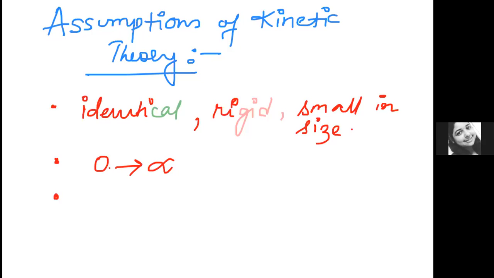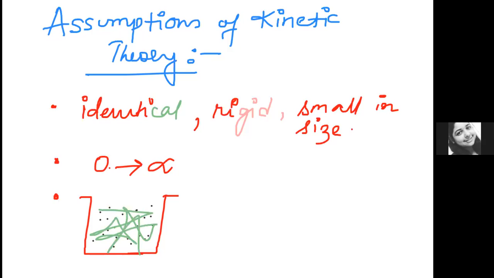which it is kept. So between two consecutive collisions, the molecule moves in a straight line. So this is very important, because let's picture this. I'm just trying to give you a glimpse of all the assumptions in pictorial form. So suppose I have a container, and these are my gas molecules. And when they are in motion, they are colliding against each other, and it's a random motion. And between two successive collisions, what happens is that they move in a straight line.